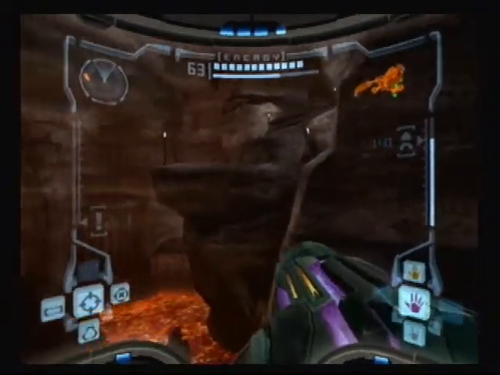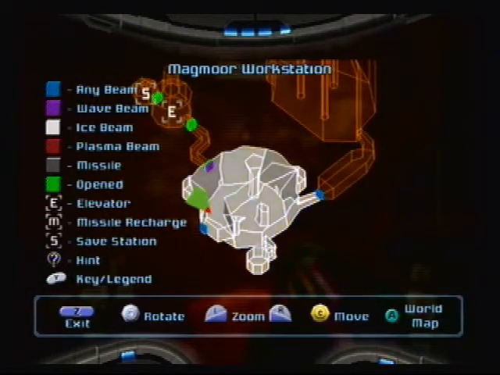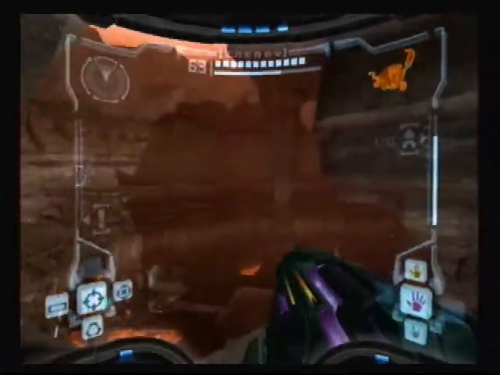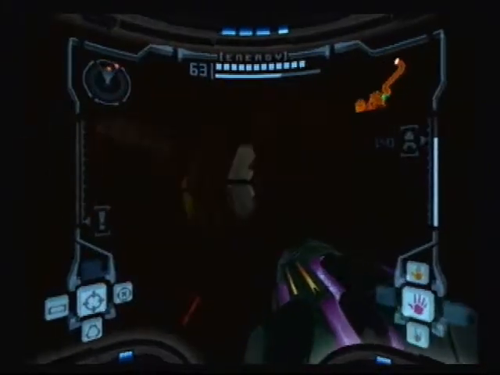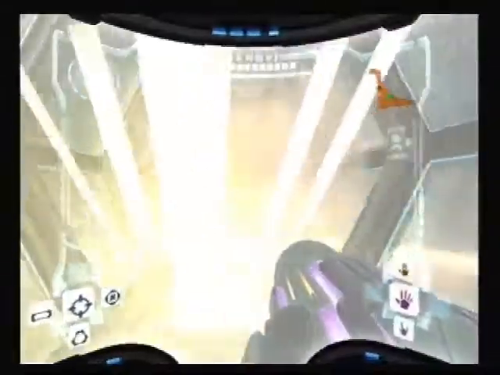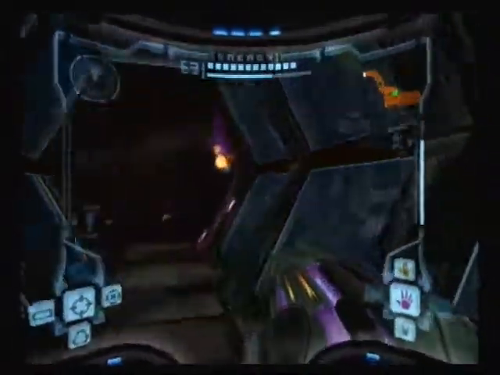So in the last episode, we trekked through Magmoor Caverns, picking up artifacts, missile expansions, power-ups, what have you, along the way. There's only one thing left for us to get here in Magmoor Caverns, and it is not through this door, but I figured this is something I should show, because this area I don't believe we'll ever be fully using in our playthrough, but it is helpful if you're playing this for the first time and you don't really know a set path, or if you want to do some quick backtracking.